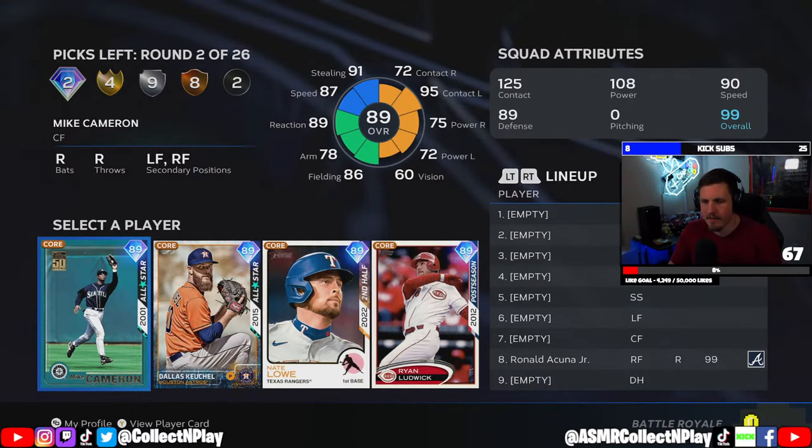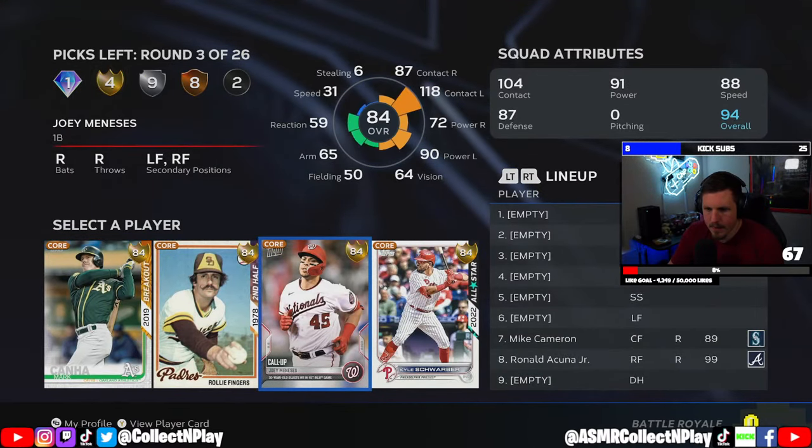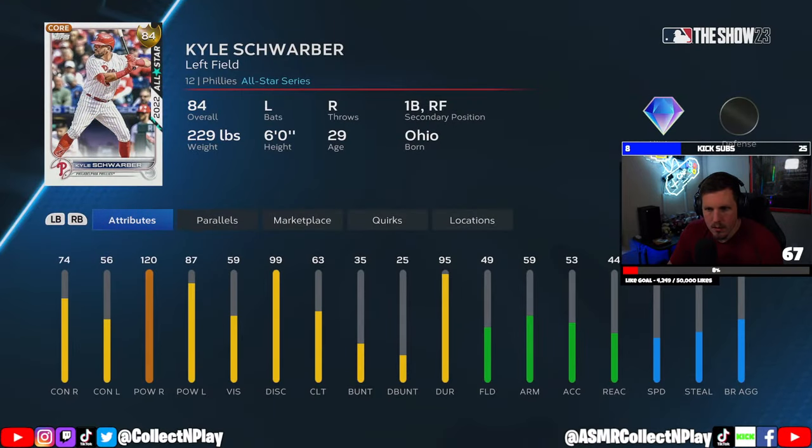Let's keep our defense, let's keep our outfield stacked. Let's get Mike Cameron. Okay, so these are the golds. I didn't even look at the golds. Schwarber.